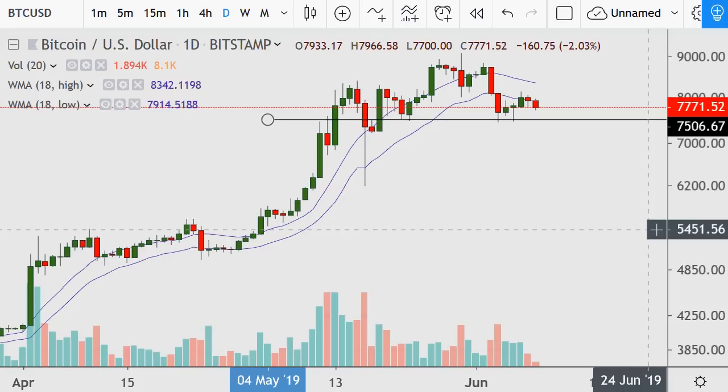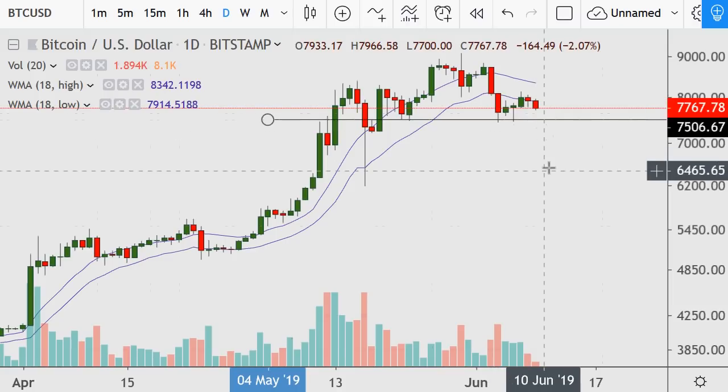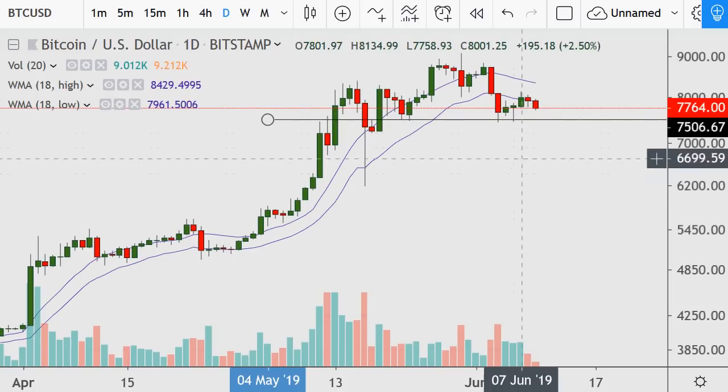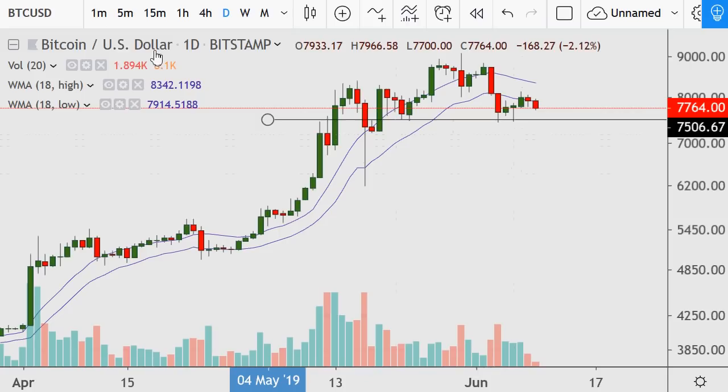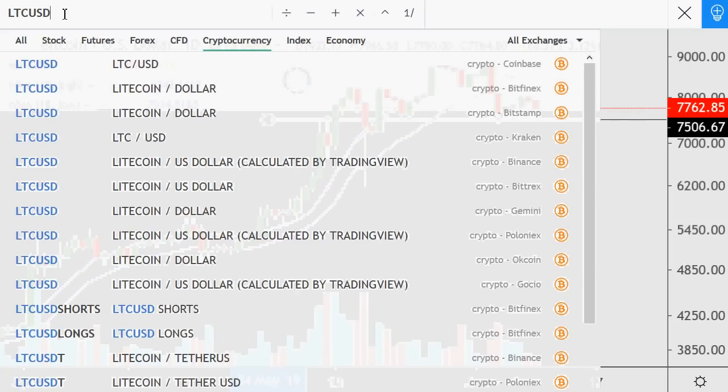To what kind of large volatility? What would be ideal for me is for Litecoin to go up to like 170, 180, 190 while other markets just do nothing. And then Litecoin go from like 180 to like 140 and all the other markets go up. That would be ideal for me. But you know what? The markets will do what they're going to do, and I'm just going to react to that situation. If Bitcoin goes down and we see it going down below here, like 72, whatever, then certainly Litecoin's not going up. That's just not going to happen.